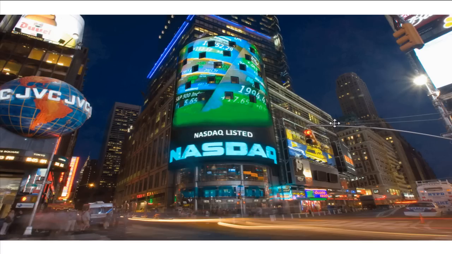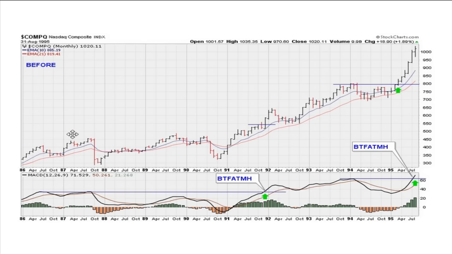Now let's take a look at the NASDAQ. We're going to go back to between 1986 and 1995, and what we see here was a breakout in late 91, which also corresponded with a price breakout there. So that was a good entry point at about 550. That's amazing. Notice the market never looked back ever since this breakout here. It's been higher since then.